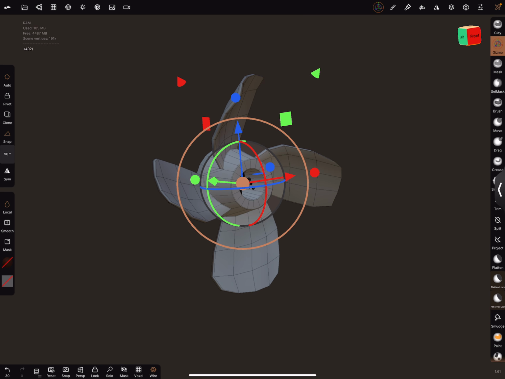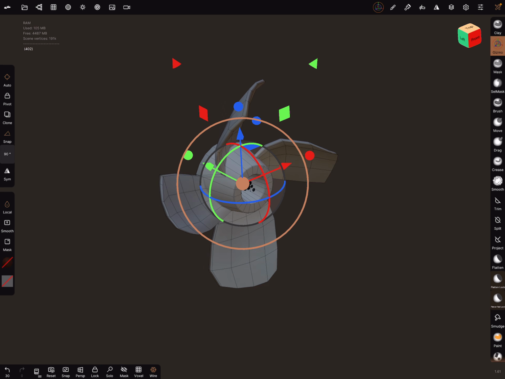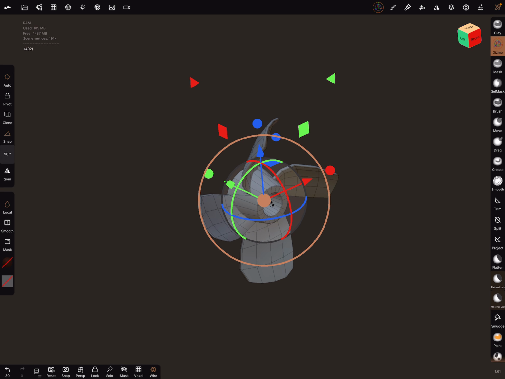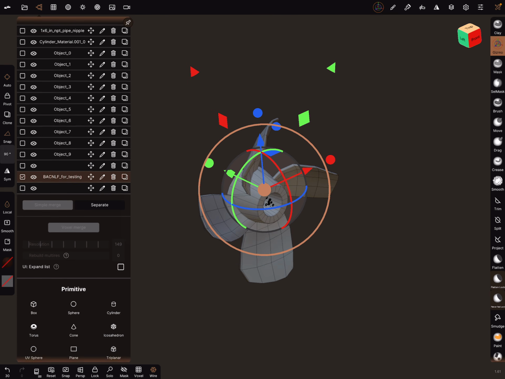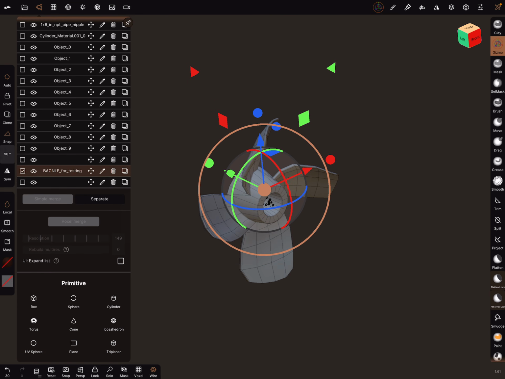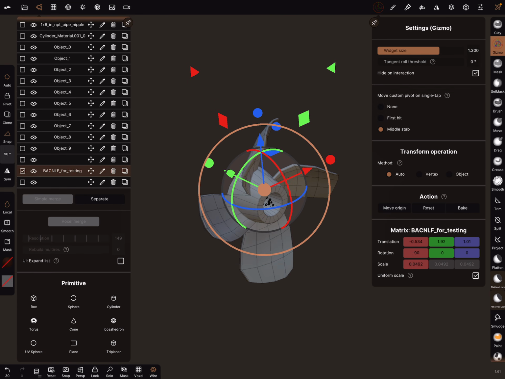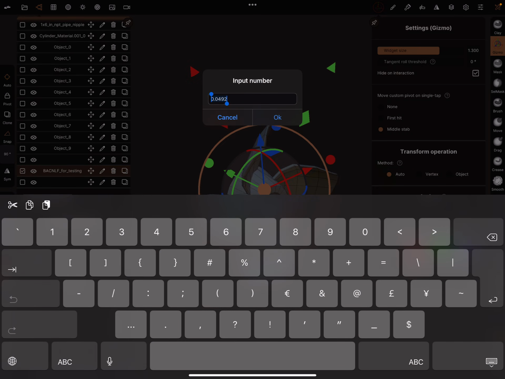Let's see. Scale factor 0.0. Copy. I test something.